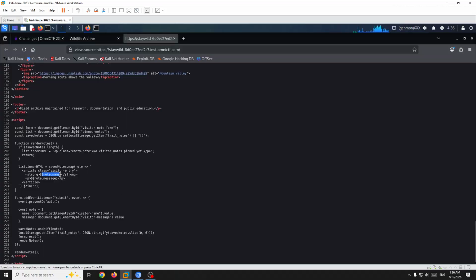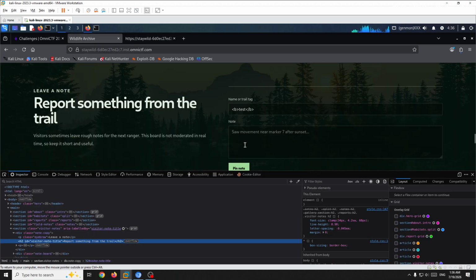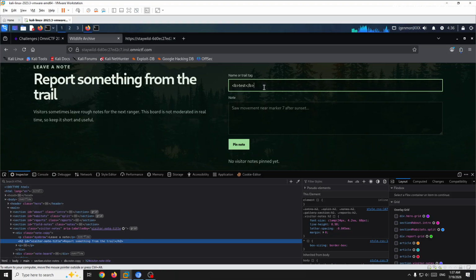And just taking the note and the message by itself, they don't just take his text, but they take his code, so they'll render code itself. So you probably can do image and onerror and stuff like that.